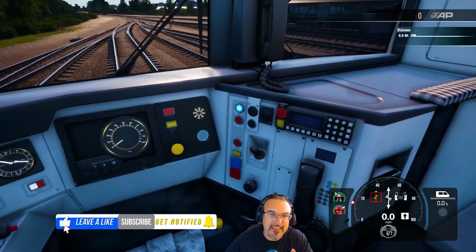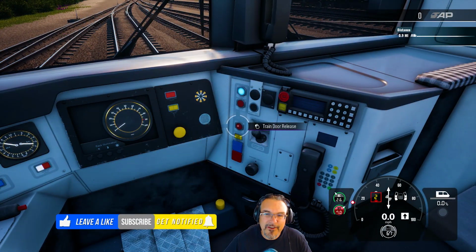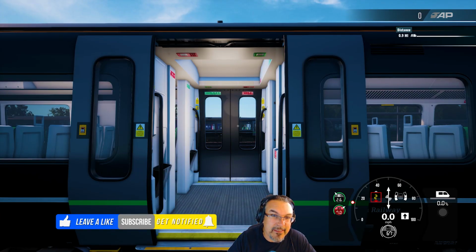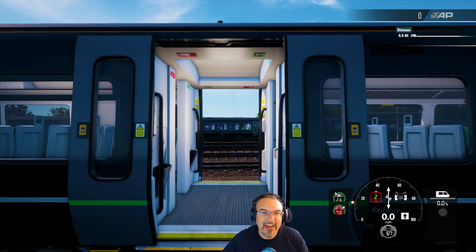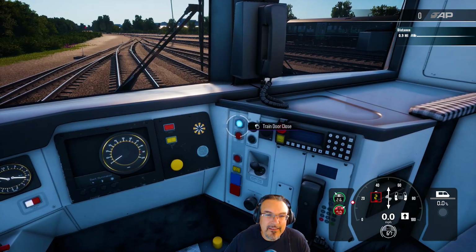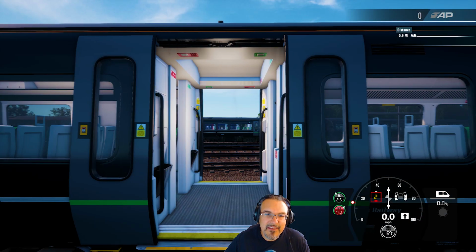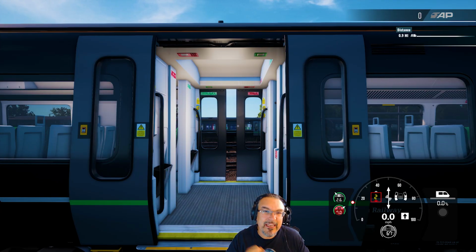Well then, what about this side? Let's go ahead and try the bottom button first. We'll press that one. Does that open the opposite door this time? There it goes. The opposite door has finally opened. So that means if I close the door again, is it going to close all the doors, or is it just going to close one of the doors? No, it only closes one door.